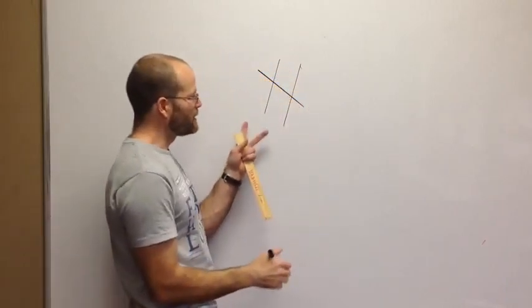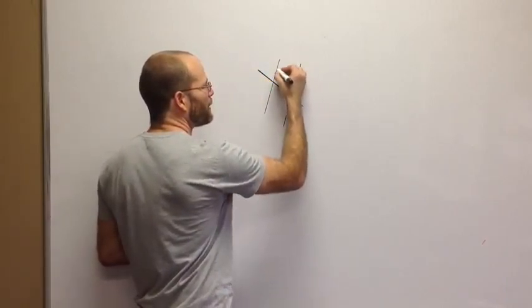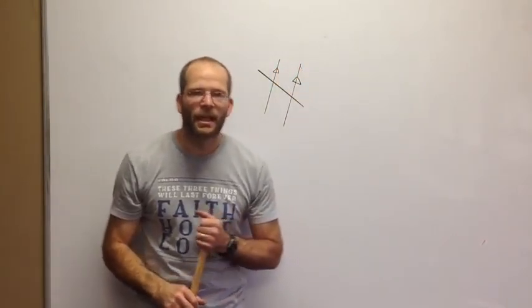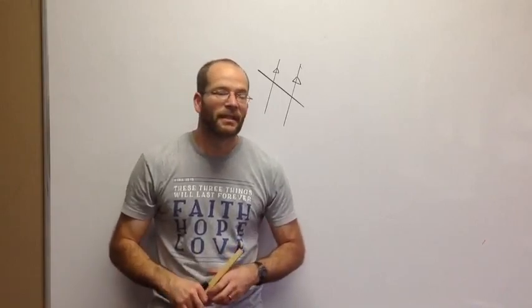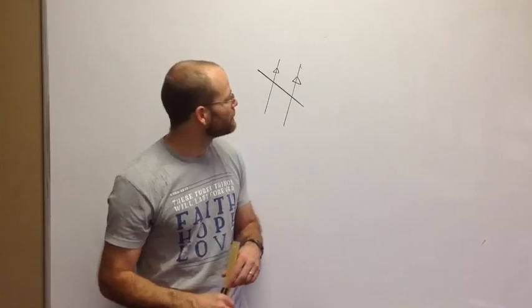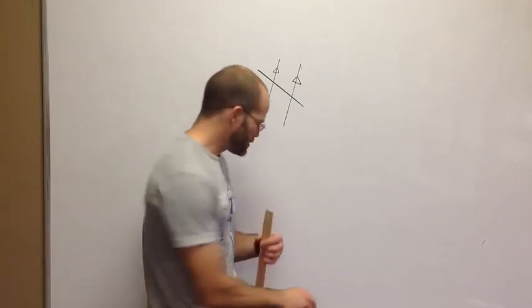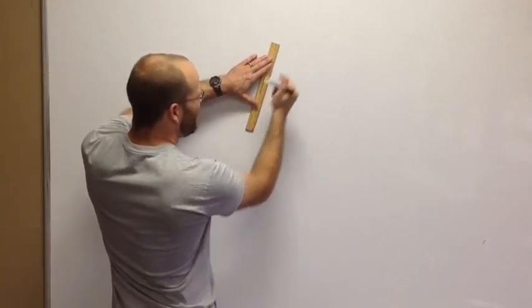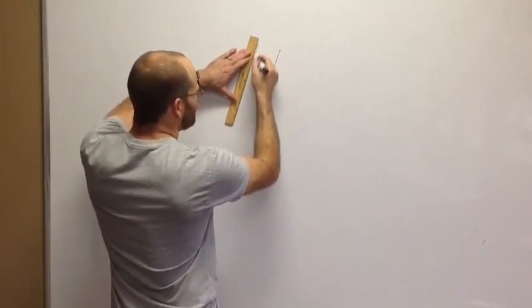For instance, if I have these two lines, and I tell you they're parallel, well, you can now draw conclusions about corresponding angles, about alternate interior angles, about same-side interior angles. And those are all based on the rules that we looked at previously. But now we want to ask the question, what happens if I don't know that two lines are parallel?